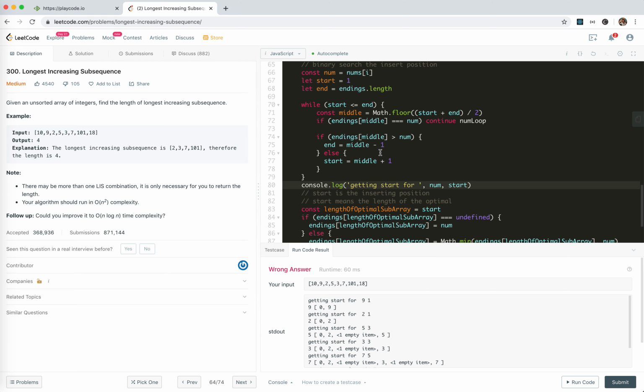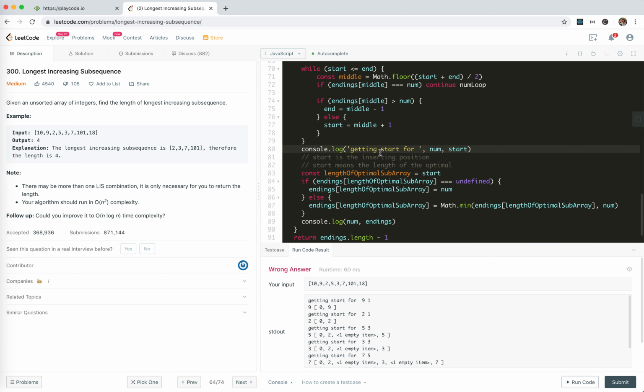But when we are updating, we should update it by, this is the index. Okay, the start insertion position index should be subtracted by 1. Yeah, God.